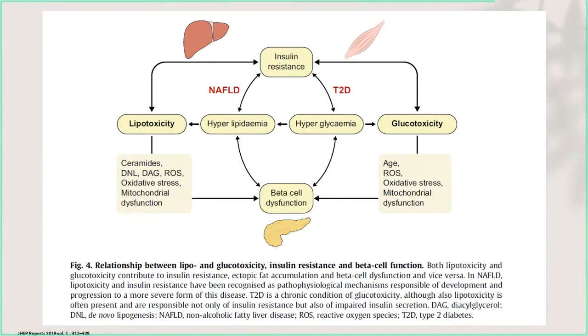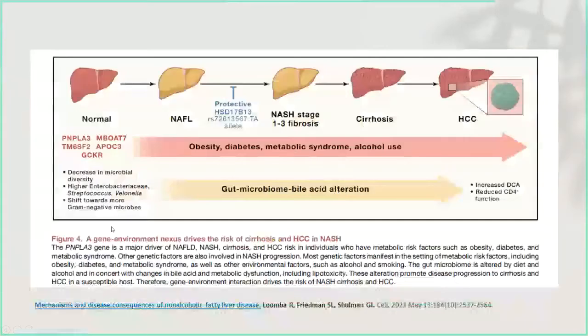So there is a lot of overlap depending upon the ability of the pancreatic beta cells to overcome some of these stresses by being able to secrete enough insulin, you may or may not develop diabetes. As you can see, there are more people with NAFLD and NASH than there are people with diabetes, and that is because if your pancreatic islet cells are good, then it won't progress. Now, this is not the only factor.